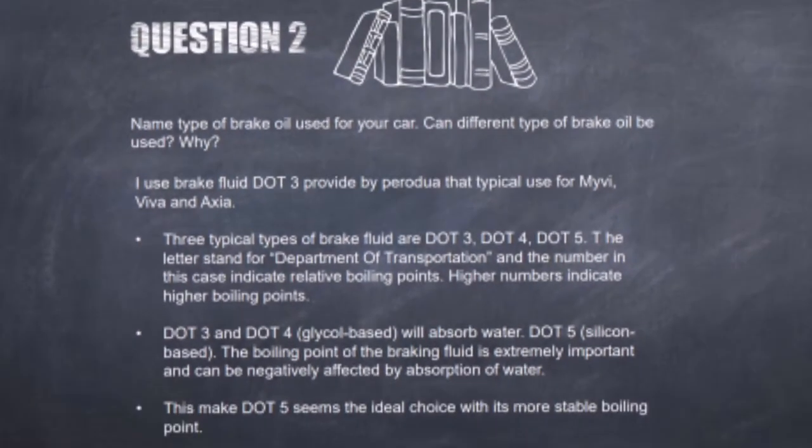For question 2, I use DOT 3 brake fluid provided by Perodua that is typically used for Myvi, Viva and Axia, and my car model is Myvi. The three typical types of brake fluid are DOT 3, DOT 4 and DOT 5. The three letters DOT stand for Department of Transportation, and the number in this case indicates the relative boiling point. A higher number indicates a higher boiling point. So 3 is smaller than 5 and 4 is greater than 3.